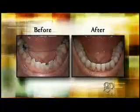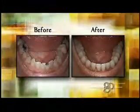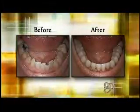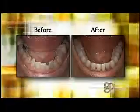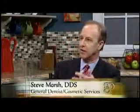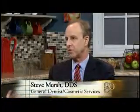Here's a woman who was unhappy with a lot of things. Out with the old: you see in the back teeth in the before, she had an old crown on the right and some old silver fillings. She also didn't like the way her lower front teeth looked and did not want to go through braces, 72 years old. So we reshaped them. We did porcelain veneers in front and crowns in the back. So sometimes the hodgepodge lends itself to redoing, in this case, with a combination of veneers and crowns. So it doesn't seem like there's any one right answer. There's not one right answer, and that's why the dentist has to spend a lot of time evaluating the pros and cons of different restorations.